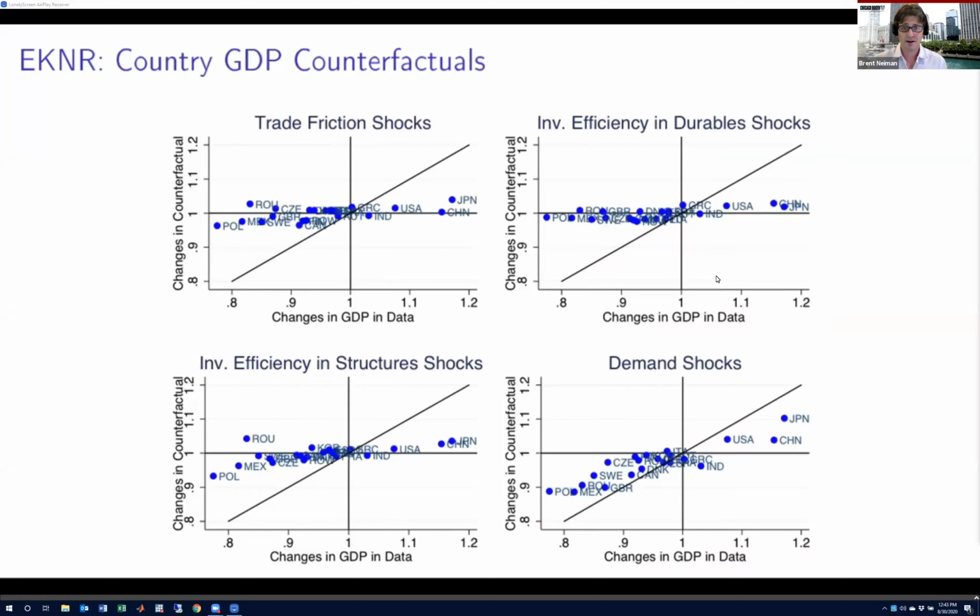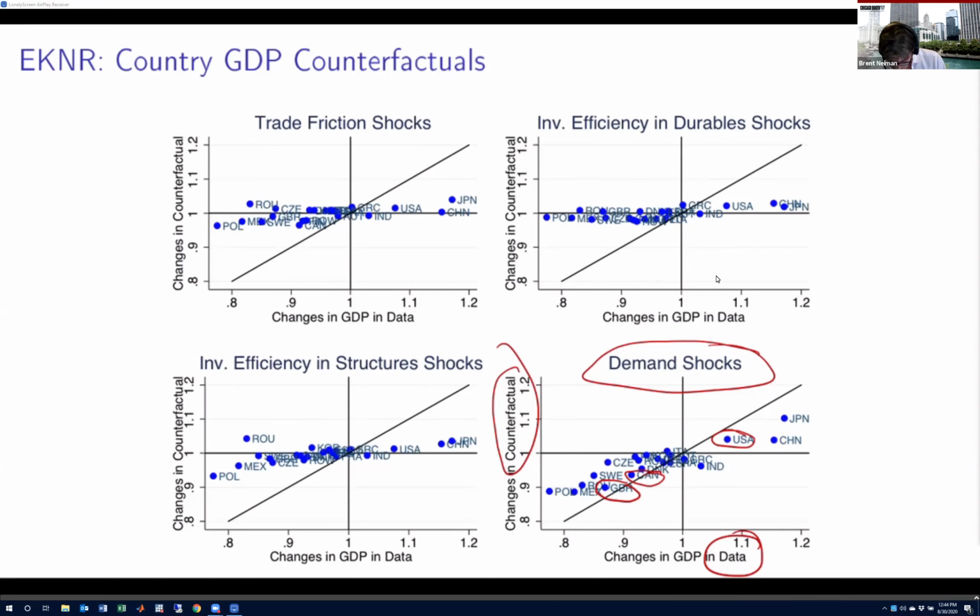You can ask instead, what if I don't care so much about trade, I just care about relative GDPs of countries? And I should be clear, this is about their relative shares of world nominal GDP. But you can create plots like this where you say, what if I put in demand shocks and ask, what does that produce for GDP in terms of the counterfactual compared to the actual data? And what you'd find is for some countries like Great Britain, it kind of does the trick. It explains things. Or Canada, even the United States to some extent, just the demand shocks around the world to a large extent explained in this sense how their GDPs fared.